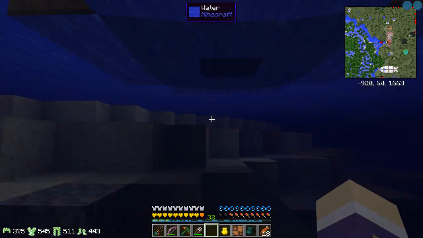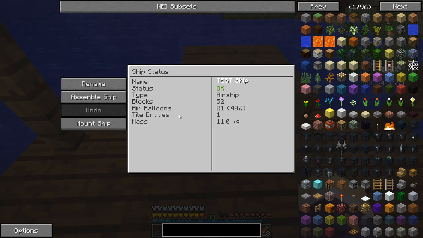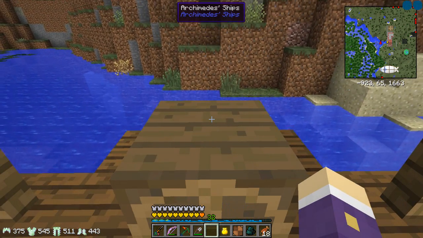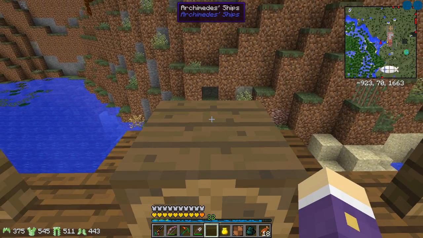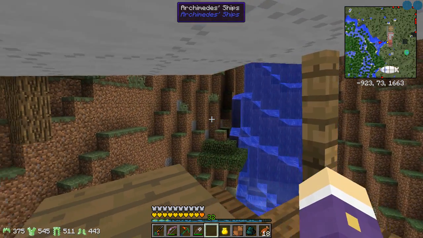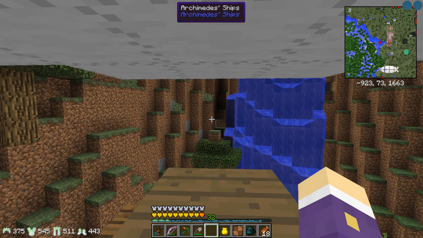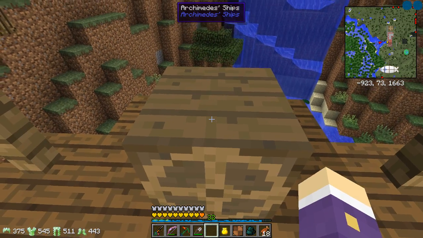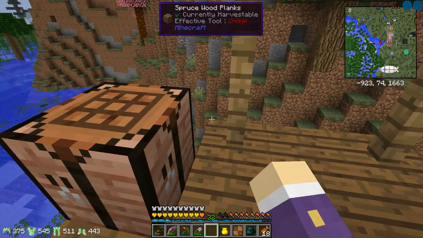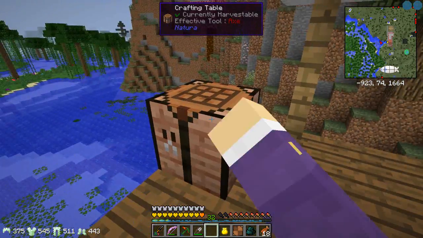Wait. And I'm down. Still test-worthy, hopefully. Let's see. Mount ship. Okay, right, and we go up, up, up, and turn it around. Yeah, that's cool. Alright, so that's still working. Okay, disassembled. It's a bit of a glitchy thing going on, but never mind.